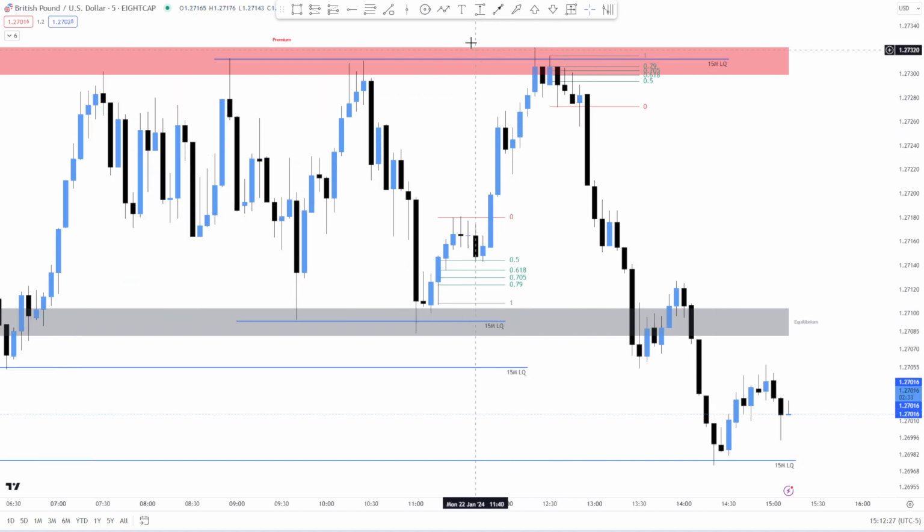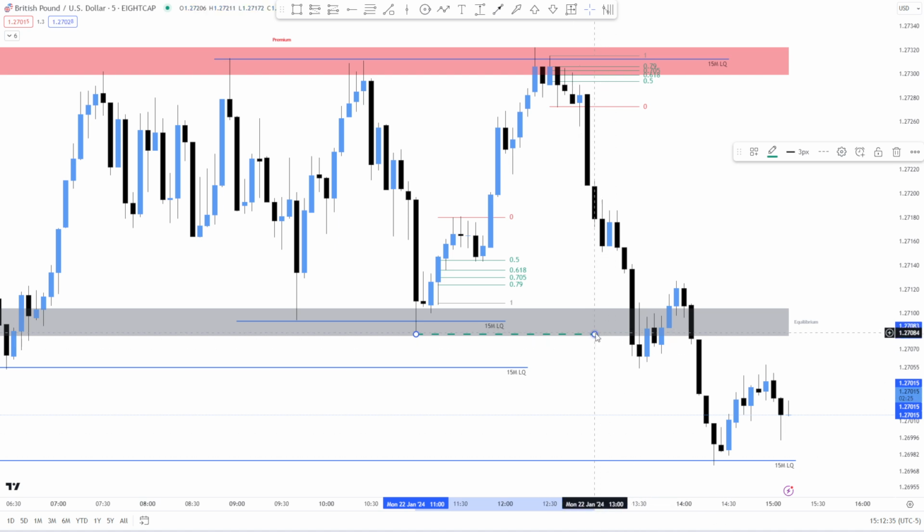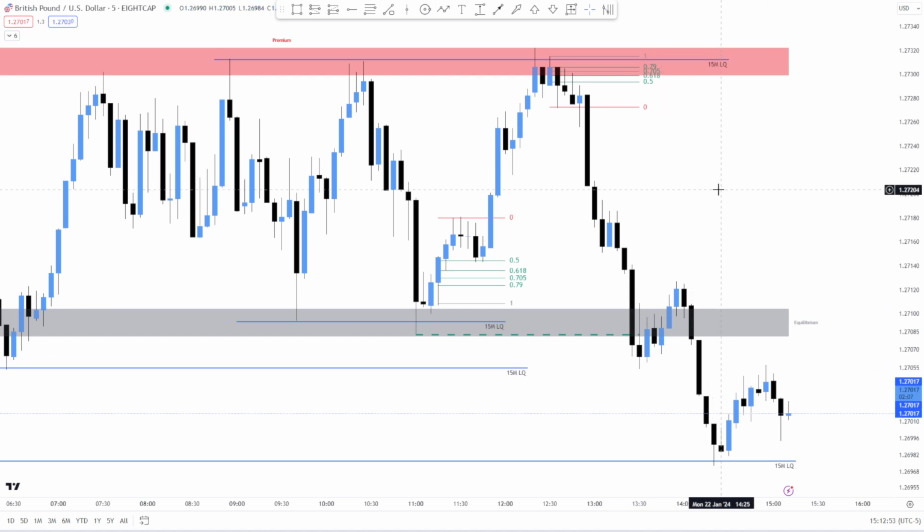What I just did for this one, just to play it safe, is I went ahead and I set my target area right down here. Just right under EQ a little bit. Got a beautiful area. Liquidity is sitting right there, waiting to be taken. So I set my take profit area there, came down and hit, and then of course it kept going from there. So very happy with the 2 trades that I took today.